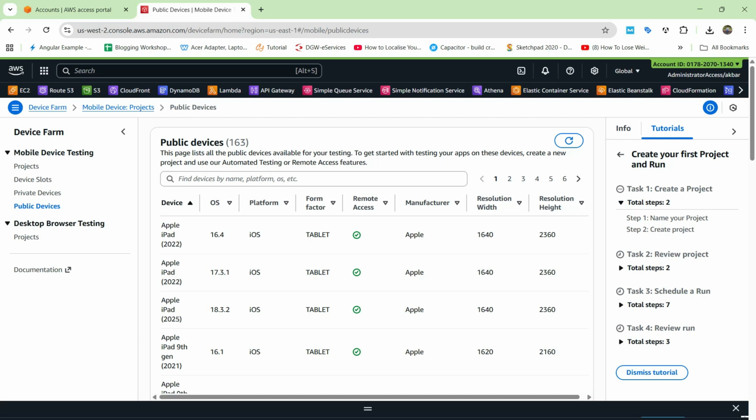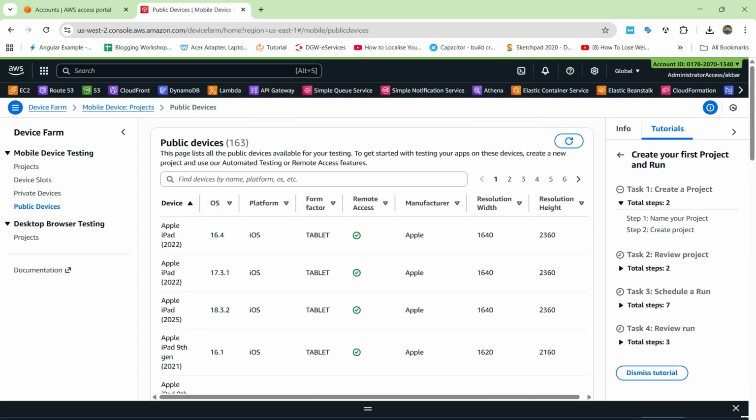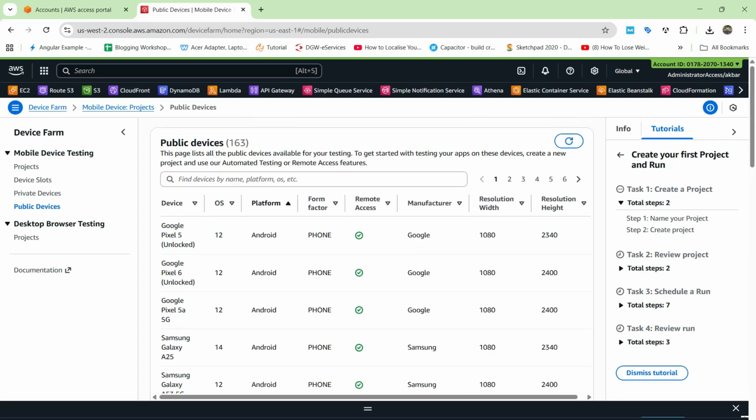You will see a wide variety of public devices from the iOS platform, or you will see Android also. Now let us start a project and see how to start a connected device, and then we will install one sample Android app and see if it is working or not.